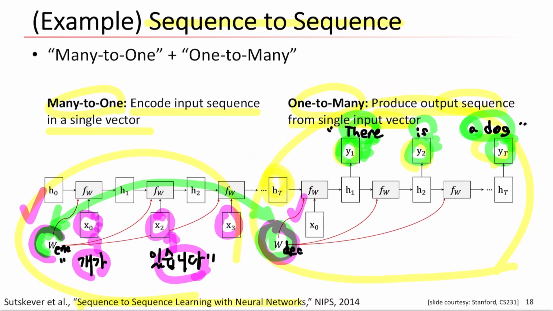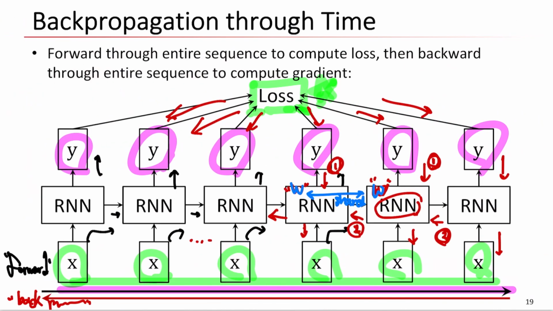For example, if we want to formulate sequence-to-sequence processing, we can merge the many-to-one case and the one-to-many case, something like this. Then how can we train this? We can use the computation graph and backpropagation step, similar to the convolutional neural network. The training scheme is similar, but as you can see here, if we train the RNN module with every possible sequence at one time, it would be very time consuming. So we need a more clever way to deal with this.